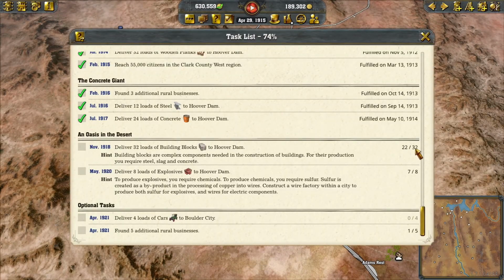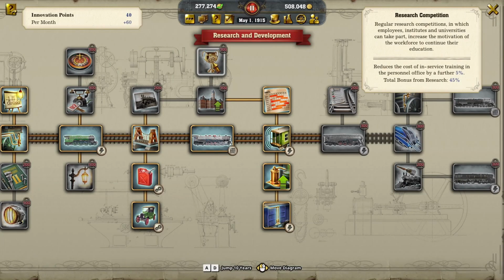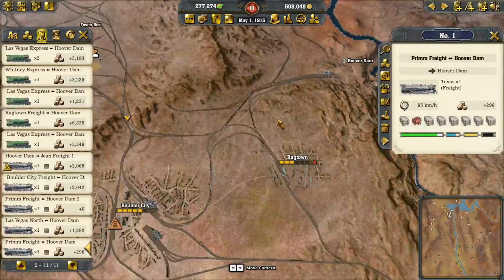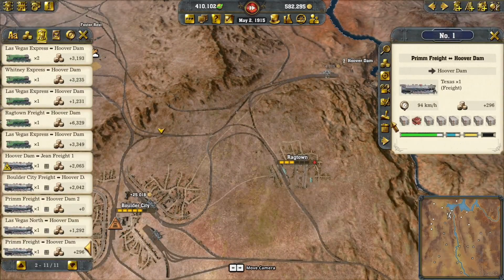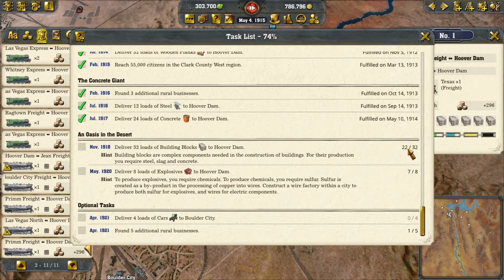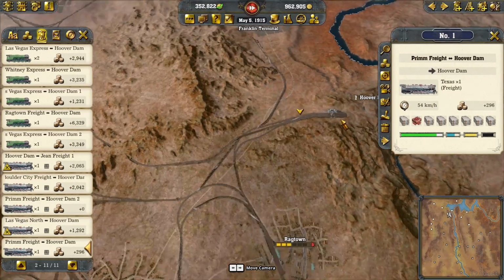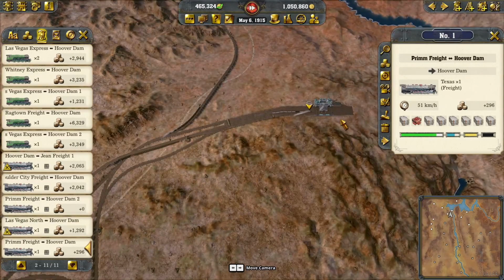So we're at 22 of 32 right now, 7 of 8 for the explosives, and we have more research. We're going to take this locomotive maintenance time to reduce by 5% with shift work, and then we'll go cooperations 2, then research competition. We see our train is coming in here with our last bit of explosives and some building blocks as well. Got a little wonky there, but this will put the building blocks themselves up to 29, but the explosives should finish as soon as it unloads, and that will give us 1 more task done.